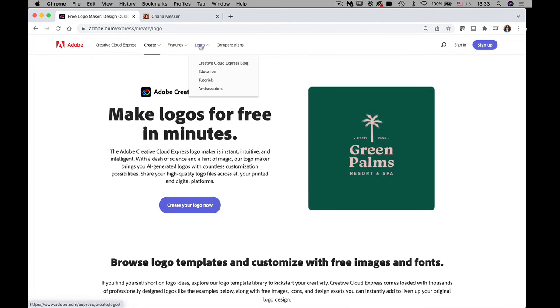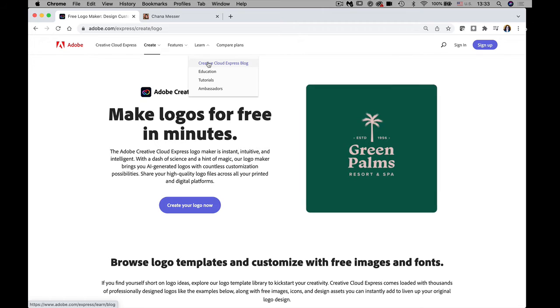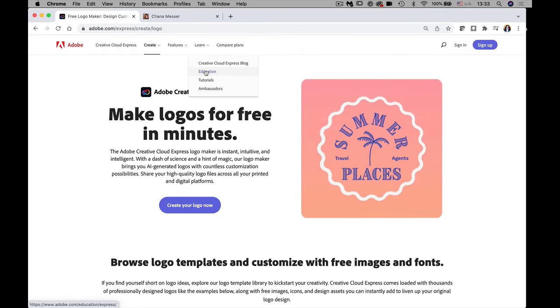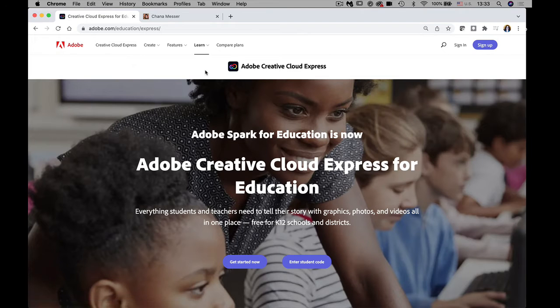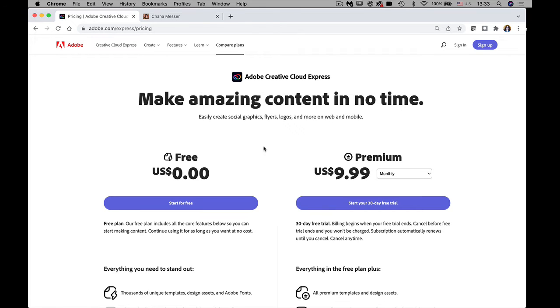Then we have a very big area in Creative Cloud Express, education, and the education area basically takes you to the education area, and you can really get started and work with that. And of course, if you're not a student, there are different kinds of plans for practicing what you have here. It's actually free to start, and then start your free trial. But if you do have Adobe Creative Cloud, it is part of your membership over here.